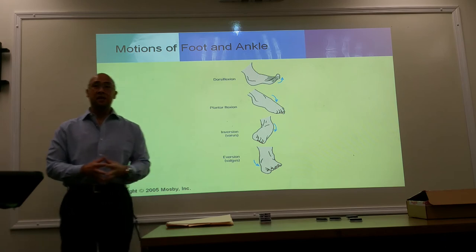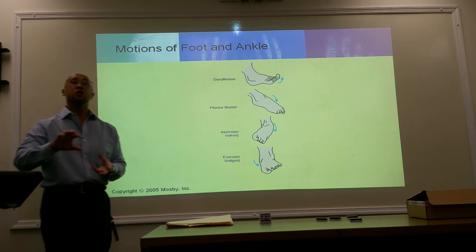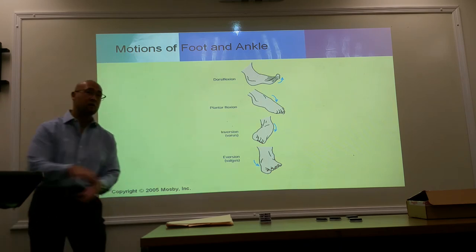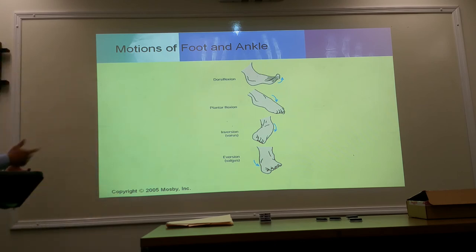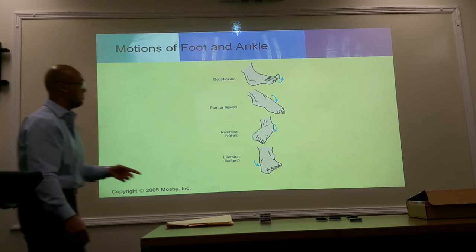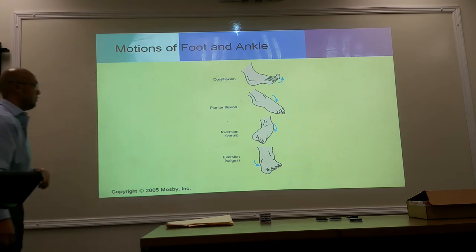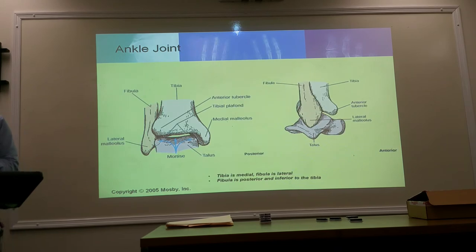Now, in some ankle studies, we will do stress tests where we will purposely and deliberately turn the foot either towards the middle for inversion or towards the outside for eversion. Okay, inversion and eversion, or Latin terms, varus and valgus. Varus and valgus. Any questions about the foot?